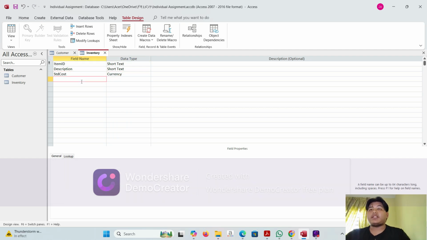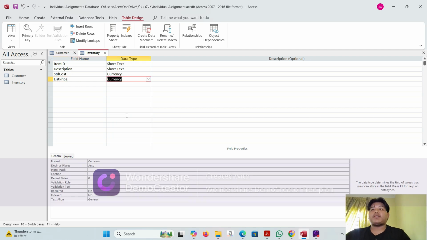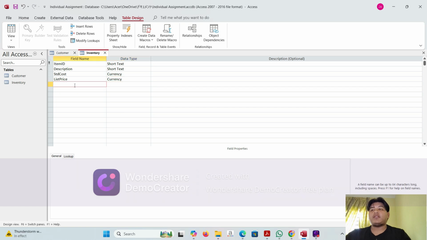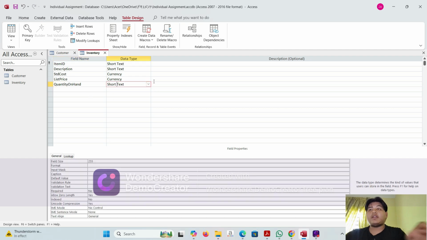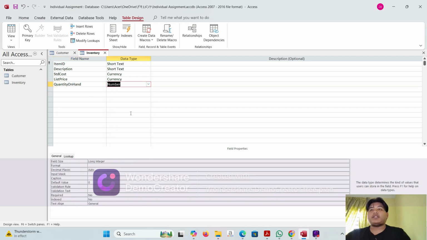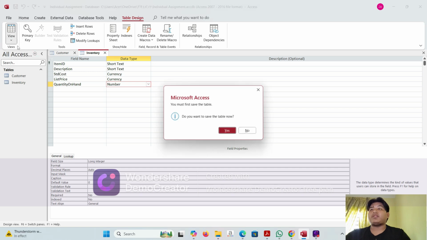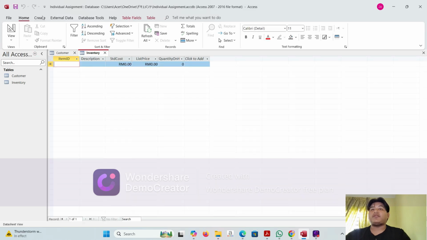The data type for this is currency, and the list price. The data type is currency. And lastly, for the quantity on hand, the data type is number. So we put on design view.